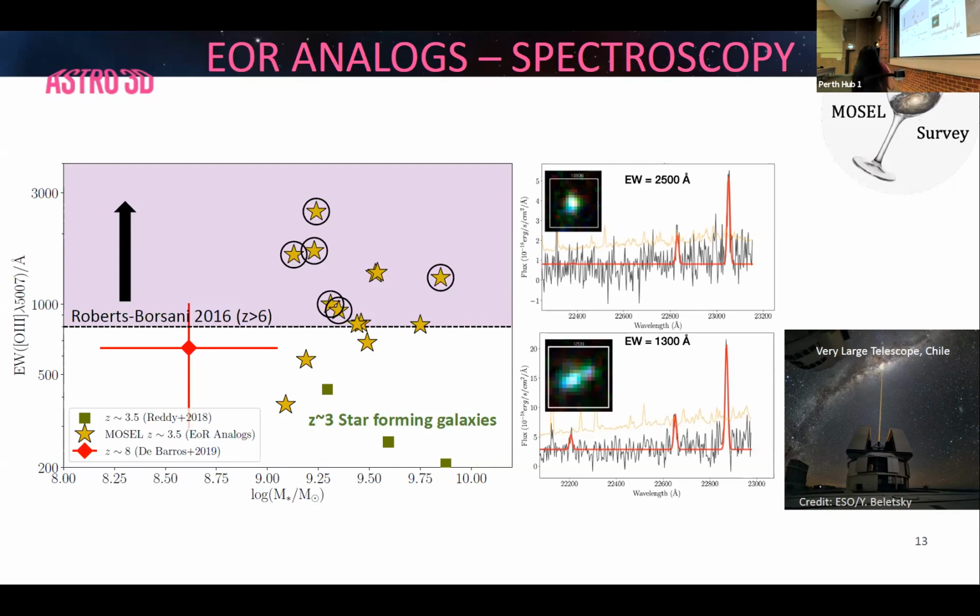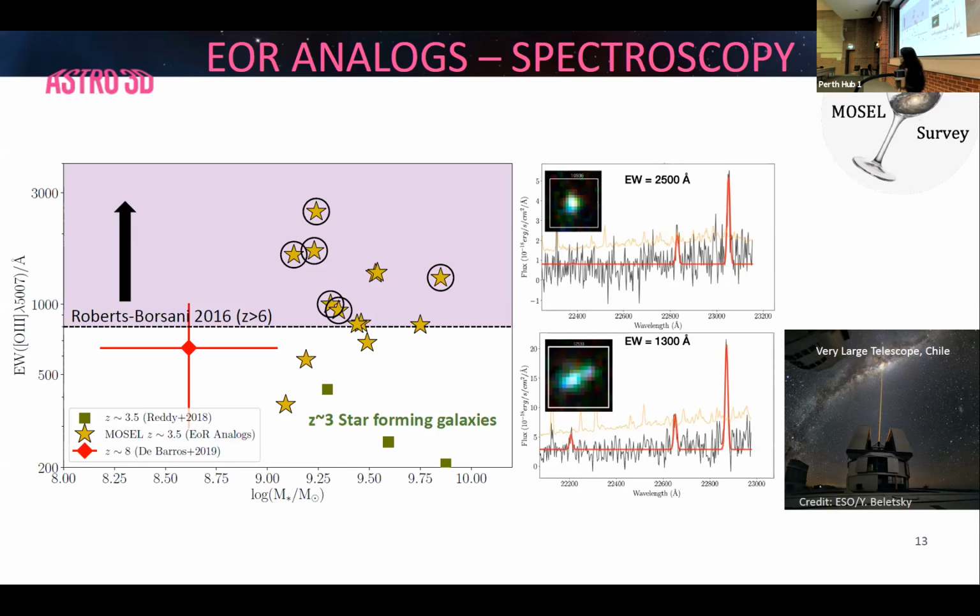It shows that most of our galaxies, which are these golden stars, have O3 equivalent width greater than about 800 angstrom. And a few of them are even 1000 and above. One is like 2700 angstrom, which is crazy. And this is very high compared to typical star-forming galaxies at redshift 3. Typical star-forming galaxies have an O3 equivalent width of about 500 angstrom. So it basically shows that our selection works. It shows that we are selecting these bright O3 emitters with our photometric technique.